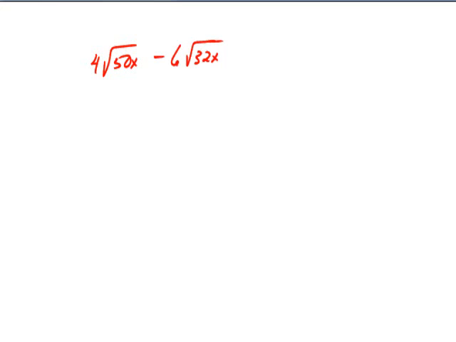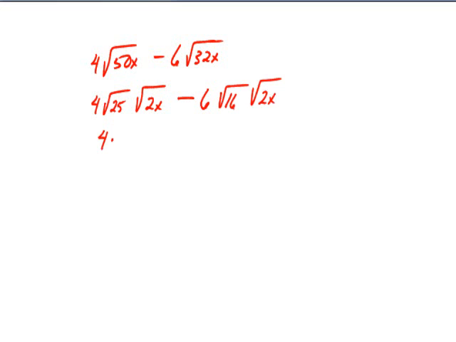Once again, in simplifying the radicals, I'll simplify them by recognizing the perfect square that goes into each one of these radicals. In this case, the square root of 50 can be broken into 25 and 2, square root of 25 being the perfect square. X is not a perfect square. I have to put it in the imperfect square part. I'll do the same for 32x. 32, a perfect square that divides into 32 is 16 times 2. The x is not perfect, so it goes in the imperfect radical.